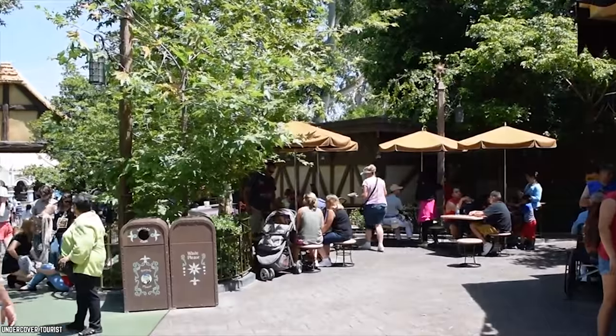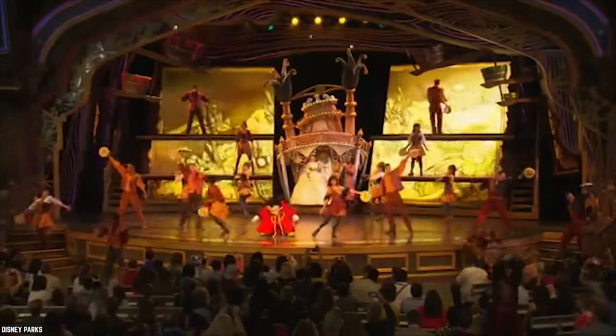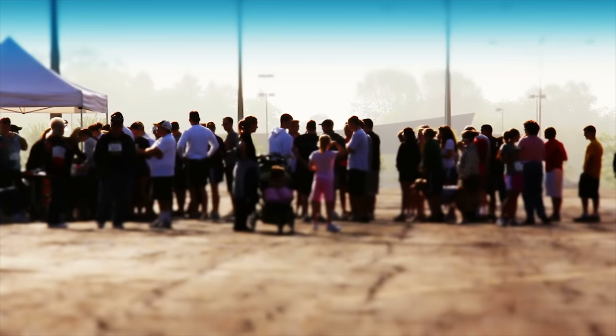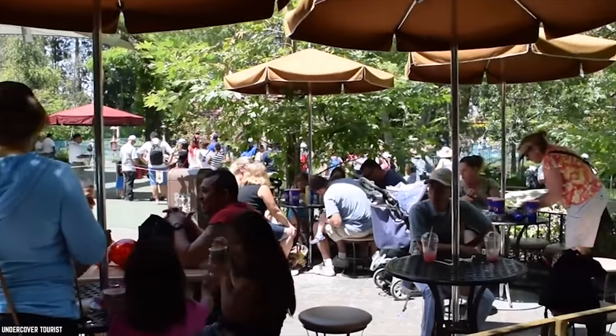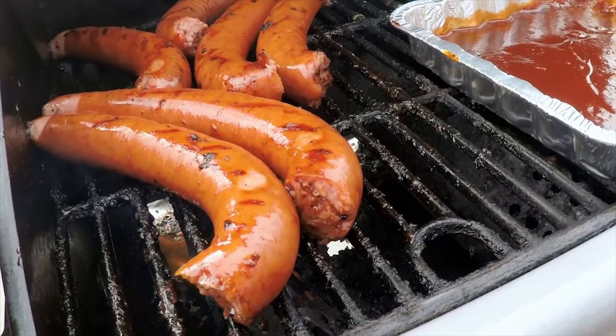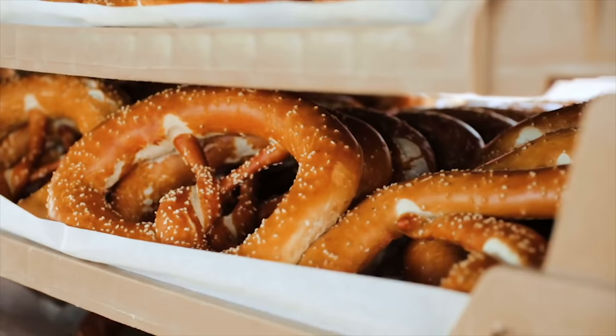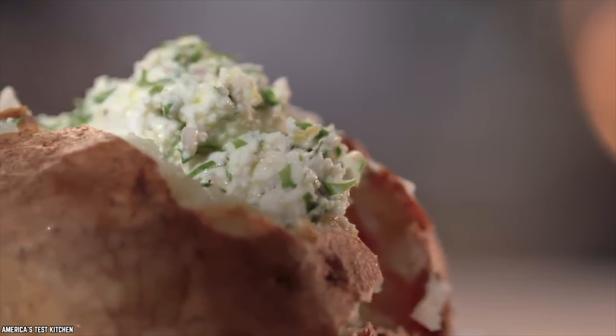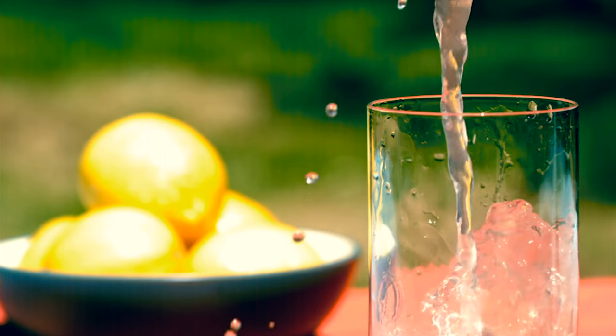It's a perfect place for an on-the-go meal either on your way into the Fantasyland Theater or while you're waiting in the long line outside it. The Troubadour Tavern doesn't have many seating options but makes up for it with the quality food items that it offers. Besides the Bratwurst Sausage, you should try the jumbo pretzel, baked potato with various toppings, and the cherry apple lemonade at this outlet.